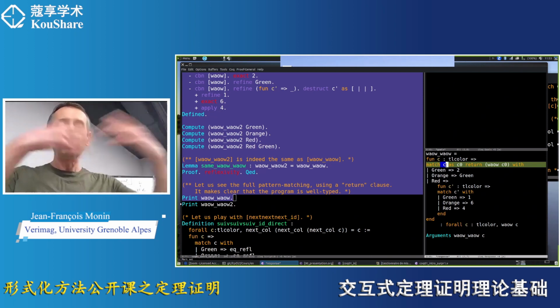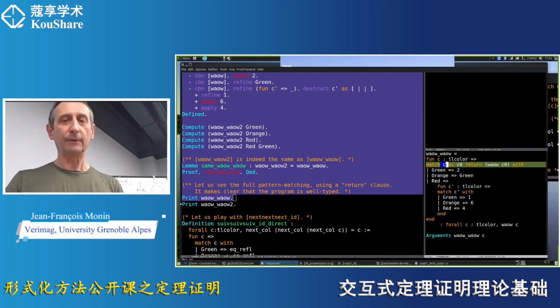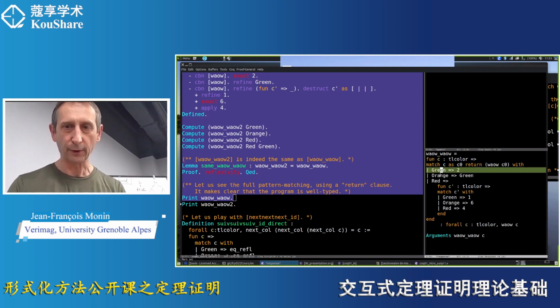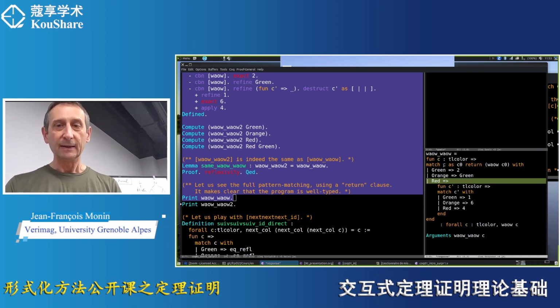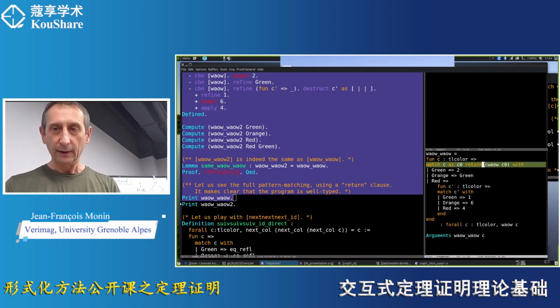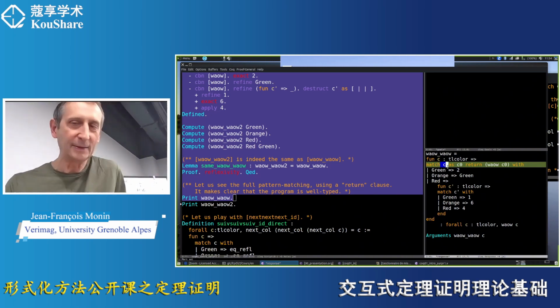I match a complicated expression against the different patterns, green, orange, red. But this complicated expression has a type, and in order to say return something, I have to name the result of this complicated expression. Here it is not complicated, it is just a variable.